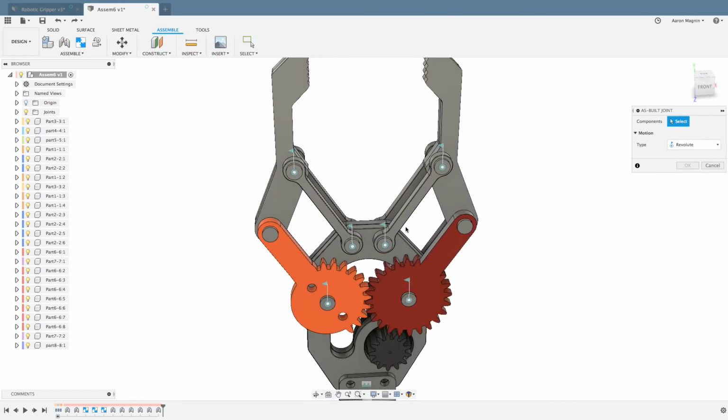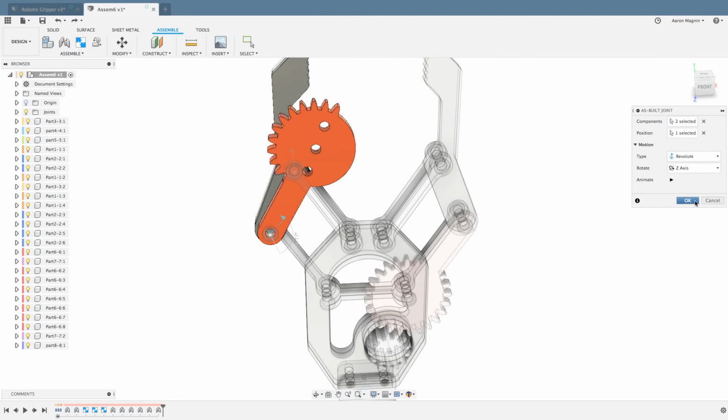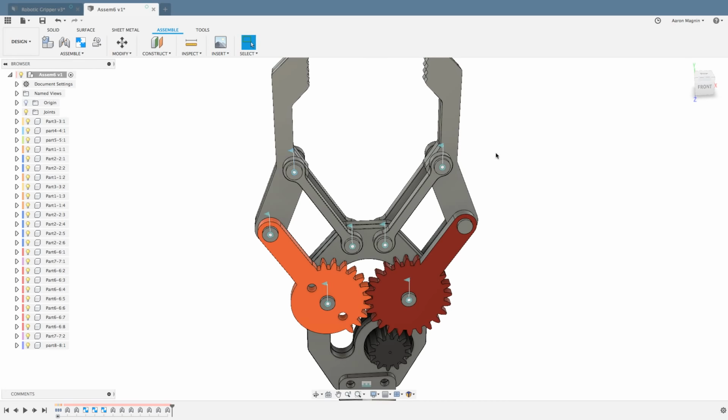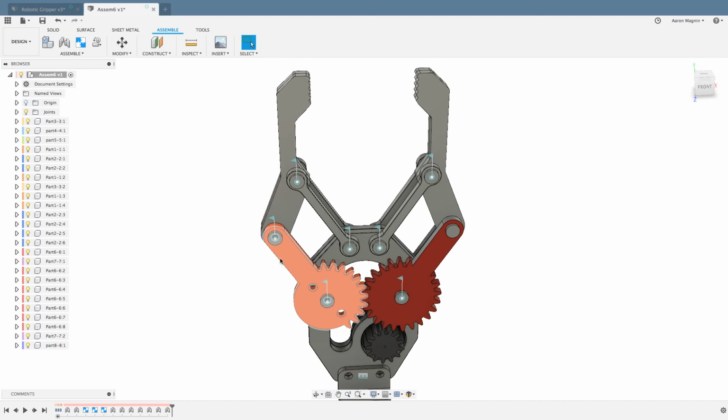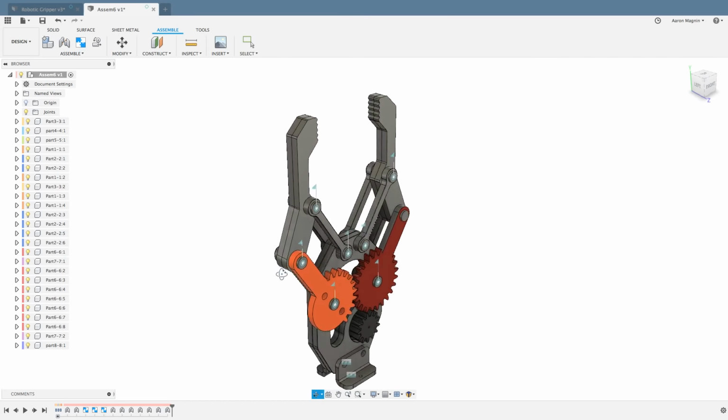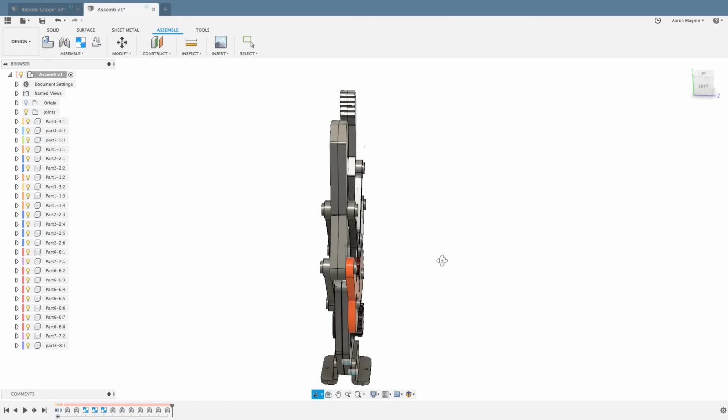At some point or another, you might start to be annoyed with all the joint handles showing up. That's what these little flags are representing. And different joints have different handles that you can see. If you ever do get annoyed by seeing those, you can always turn the whole group off using the hide/show button from the browser there. There's also some filters available to you in some of your display settings down here as well. It'll enable you to select things and visualize different components depending on what you're trying to do.